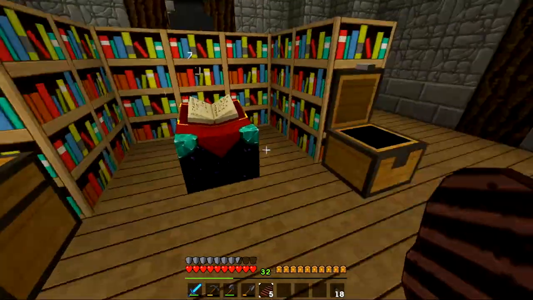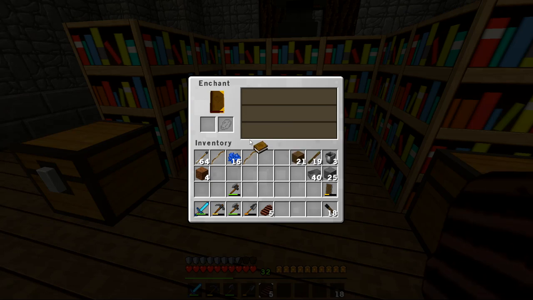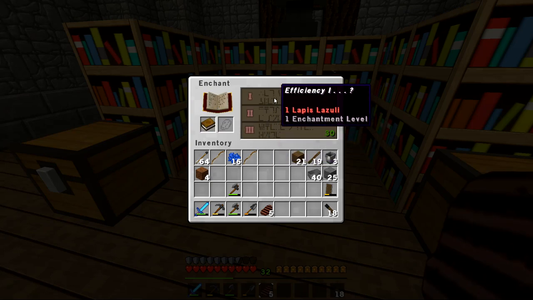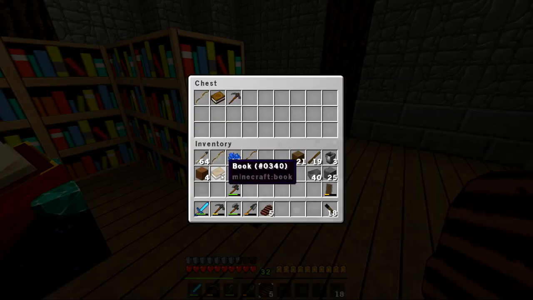All right, do we have any books? We do. All right, let me see what I can get on a book right here, right now. Fire protection, sharpness 2, and efficiency 1. Again, nothing that great. This isn't good.